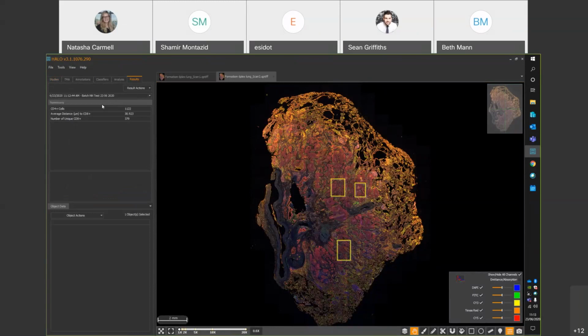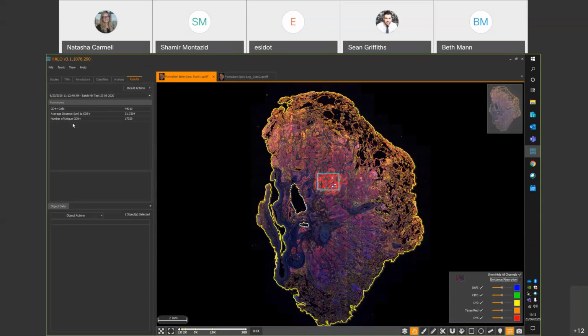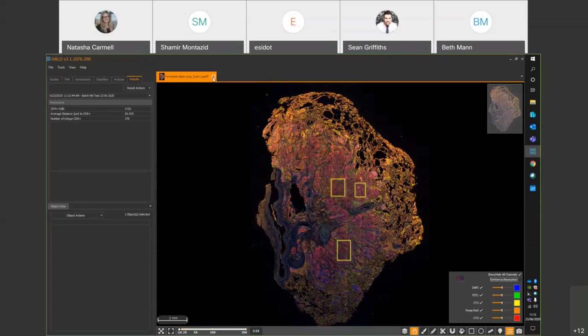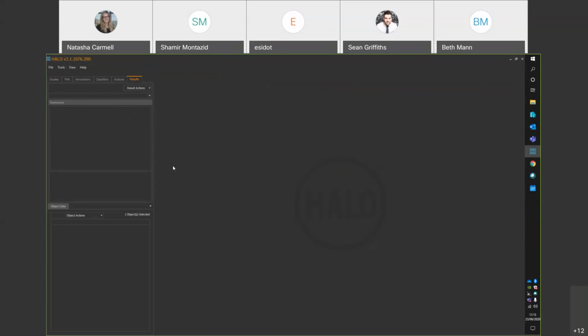So perhaps you might need to optimize your nuclear detection settings or set very different, slightly different thresholds, maybe on a couple of images. That's fine. You can run different analysis settings on these images as long as the phenotypes or the filters that you apply are identical. So you can see here we've successfully ran a batch nearest neighbour test. We've got our simple results here, and again for this image we've also got our simple results here as well. So that wraps up our spatial analysis portion. Very shortly I'll show you how to export all of the data associated with your images, but I'll just go ahead and pause and see if we have any questions.